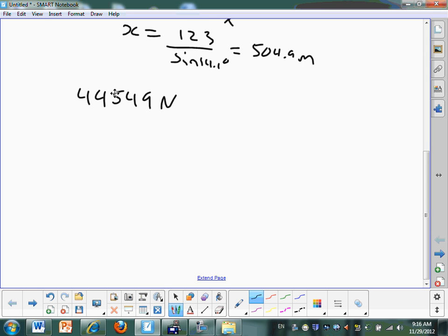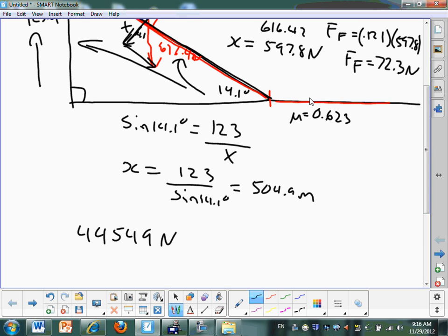The question is, how far would he go along here until he stops? So this energy has to be used up by what? By the work of the friction against it. He weighs 62.9 kilograms still. His force of gravity we calculated earlier to be 616.42. This time, his force normal will be what? It will be exactly the same because he's on a flat surface. 616.42 would be his force normal.